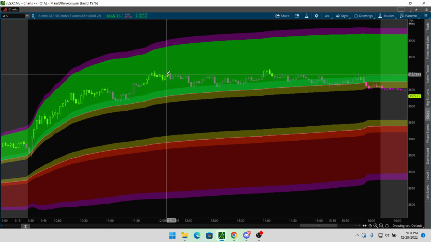We had a lot of chop, and this is part of the reason why we look for at least two confirmations in our trading. If we would have taken this purple here when we turned purple, still in the call channel, we didn't lose our bullish momentum completely because we were still in the call channel. That's why I like to have the double there when we look to see which direction we're going.